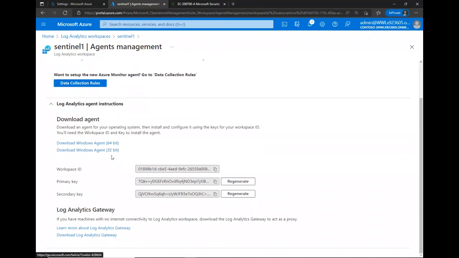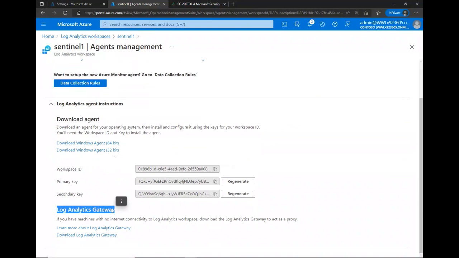and then the agent will require information like a workspace unique ID and one of the two keys for the authentication of the agent to the log analytics. And here we can copy these parameters, the workspace ID and the primary or secondary key. So this is where we can get the agent, the most recent version. And after downloading and installing it, then we can specify this information to create that relationship basically.